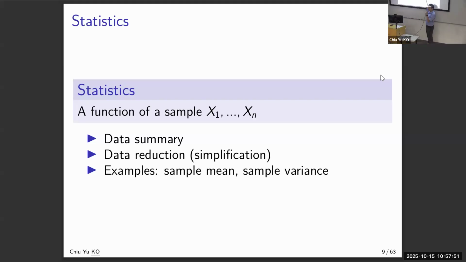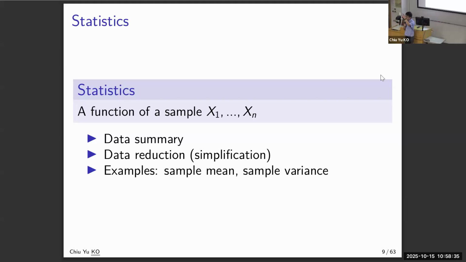So what is a statistic? A statistic is a function of a sample. What do I mean by that? It's a rule: you give me the data, and I give you a number. Do remember the data is a random variable. So a statistic is a random variable, or formally, a function of random variables. Because a function is: you give me something, I output something. If your input is random, of course your output is random. So I remind you again, a statistic is a random variable.